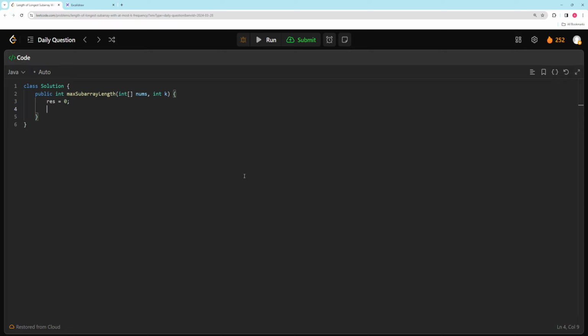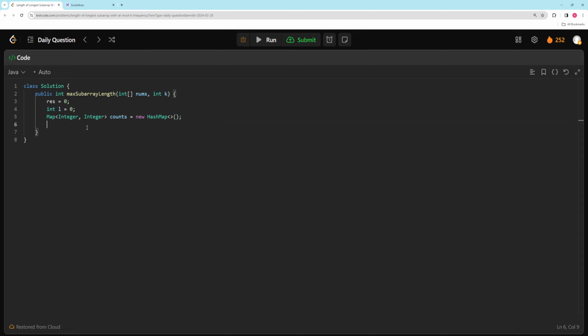Then what you want to have is the left pointer. So this is pretty much always going to be at 0. And then you need some kind of data structure, like whatever you need, either a sum or a count or whatever. This is going to go here. So in this case, we need a hash map. So we need a map of integer to its count. So integer, integer. And we'll call this like count or something. And this is going to be a new hash map.